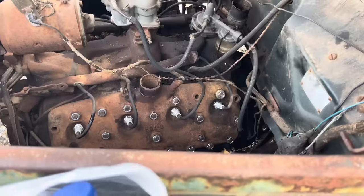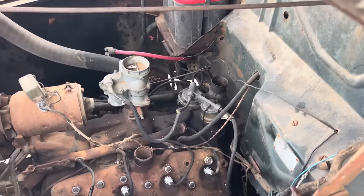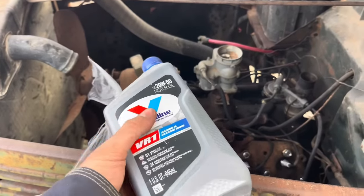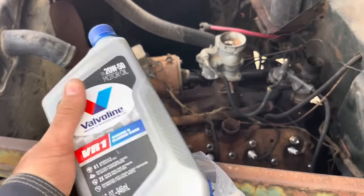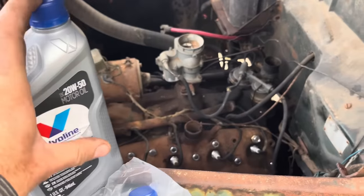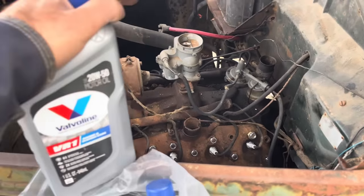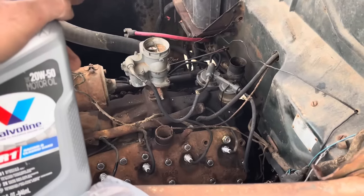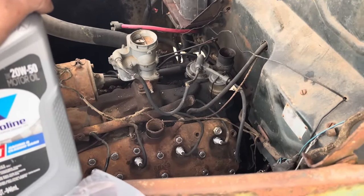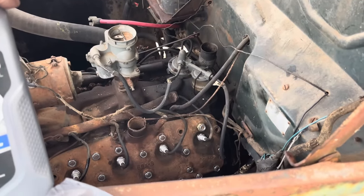Plugs in there. Luckily, all the plug wires are in the order they should be. We got the dirt dauber out of the carburetor, and now we're going to throw some fancy oil in there. This has all the vitamins and minerals for these engines. It's got zinc in it. The reason we're using this is it's 20-50. Normally you use 15-40 or so in these flatheads in the winter, but we're using the stuff with the zinc because it had a pan full of water and we want as much wear protection as we can get on this thing, because we're really hoping she don't have a rod knock from all that being down in the pan.